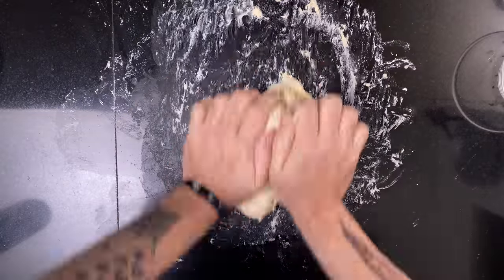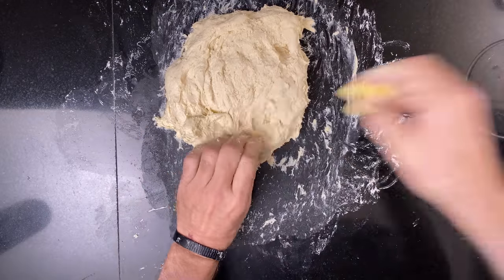All this mixing and kneading can be done on a machine if you want to spare your hands and arms. Personally, I like to get the workout.